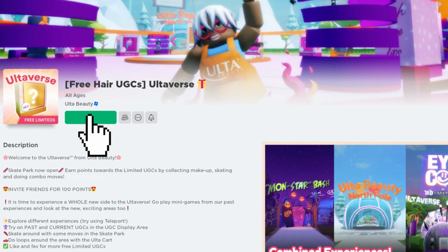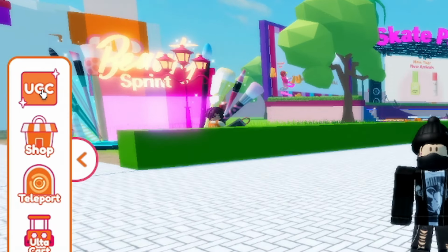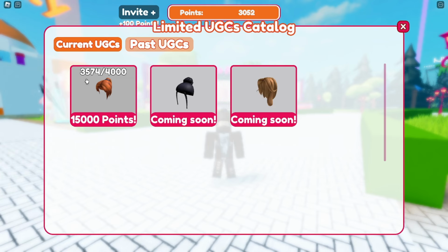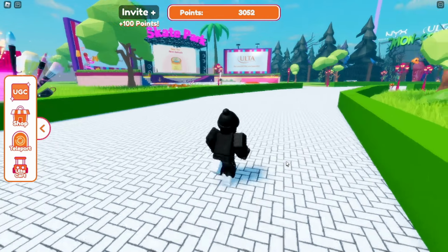Join the game called Ultiverse. Once you're in the game, head over and click on the UGC icon. Now, to get the orange ponytail hair, you have to buy it with 15,000 points. These points can be earned by playing mini games. Now let's head to the skate park.